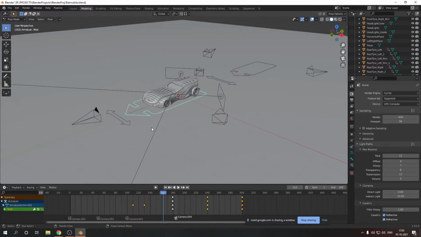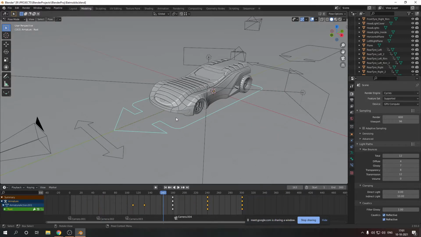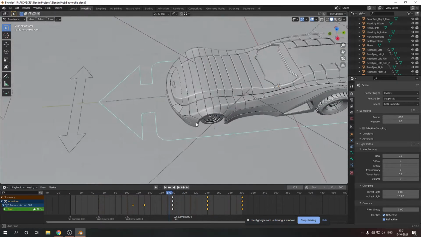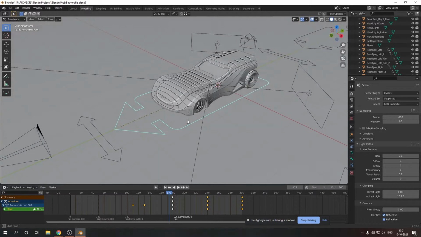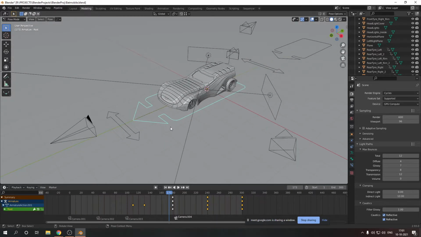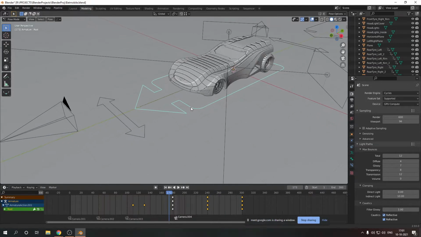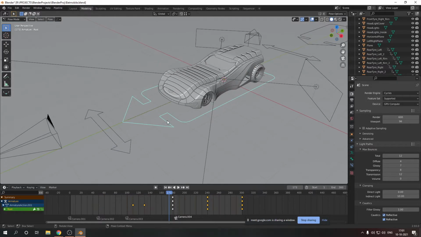Pose mode. Whenever you're working with bones, pose mode is where you should be. Now, bones don't look like that. If I add an armature, they will look very straightforward, like a rod or maybe a cylinder, because they are bones. So I gave them this custom shape so that I can work with it.